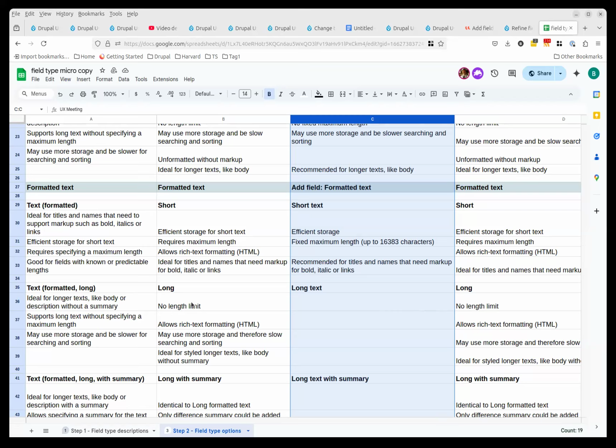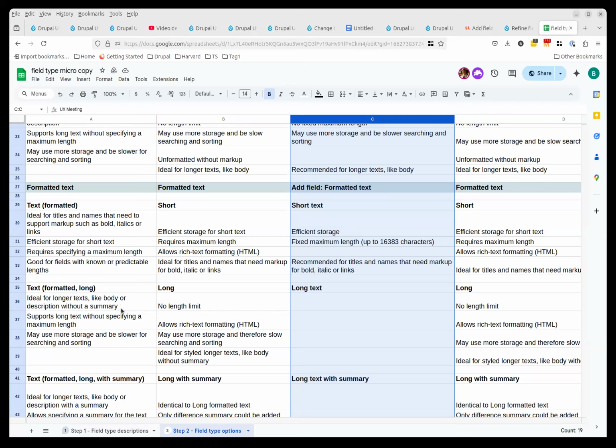And I think we're generally favoring these shorter descriptions rather than ideal for longer texts and so forth. Column B is basically a mirror of column D, where I've worked on everything as an initial draft, and we've discussed that and then shortened or dropped things out.